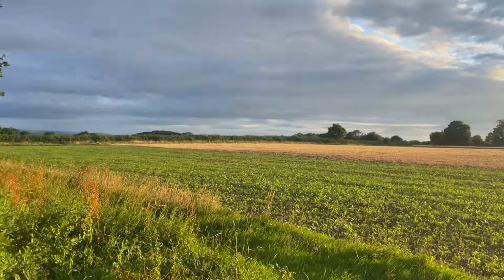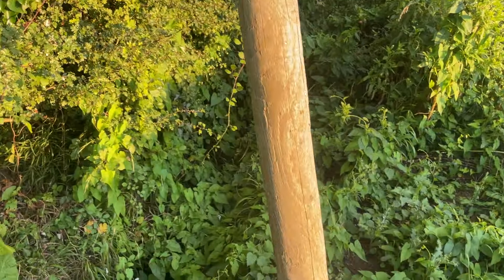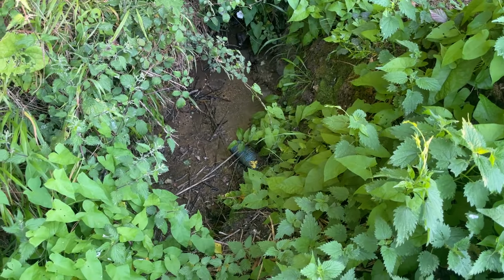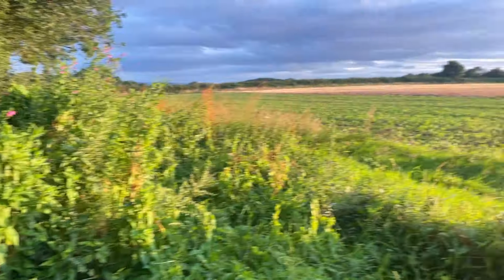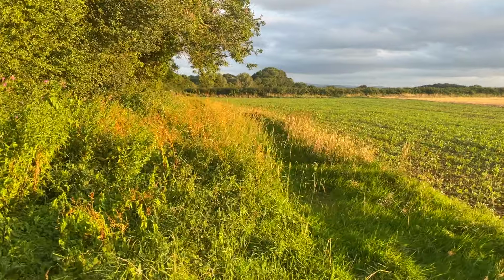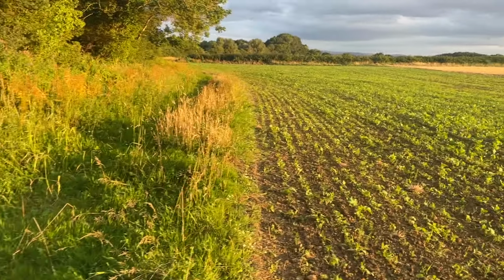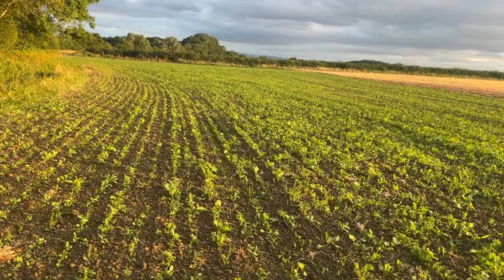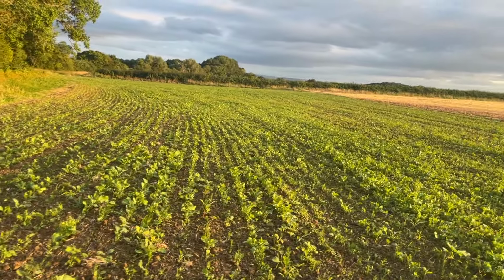Just wanted to have a little look at what we've got going on here as well. Got a little land drain that just empties out here into this little ditch, unbelievably still running now. This was really wet through the winter. Got a little grass margin here just to protect the water courses from any kind of spray drift. And then to further protect that as well, we've also put a wild bird seed plot next to here as well.